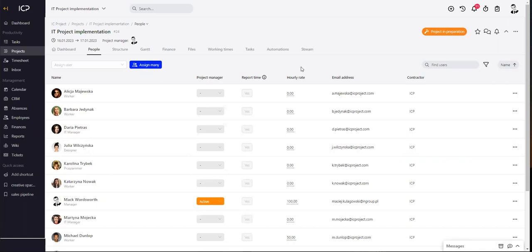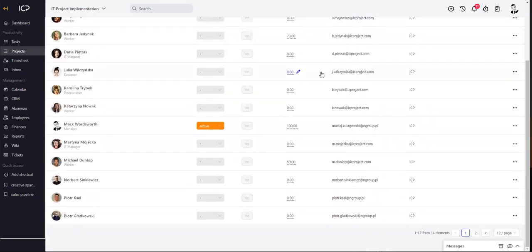So basically, here only the project manager is going to have the access. He or she is going to have an option to set an hourly rate for a particular person if it hasn't been set anywhere else. For example, $70 an hour.